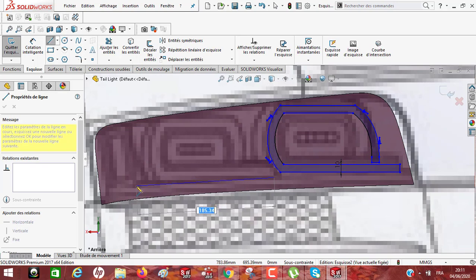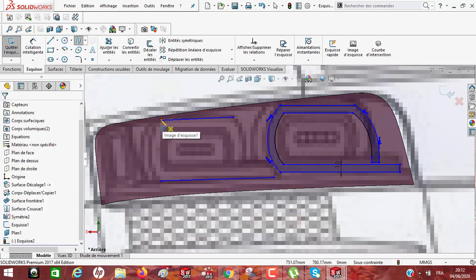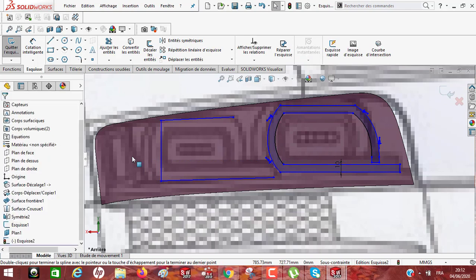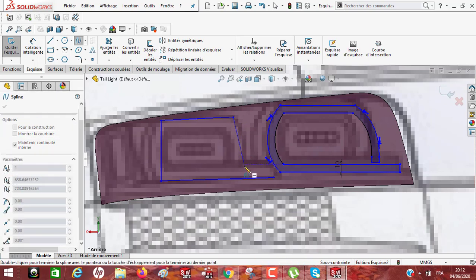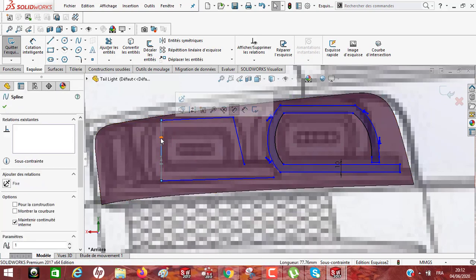Choose a line from this point to this point and another line from this point to this point, spline from this point to this point, and another from this to this, and click OK.